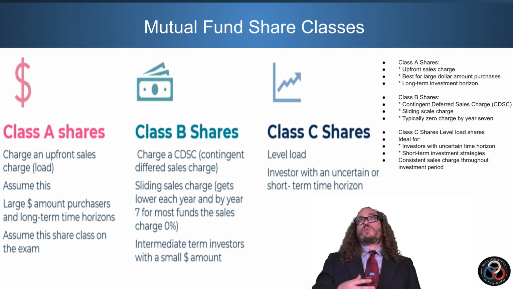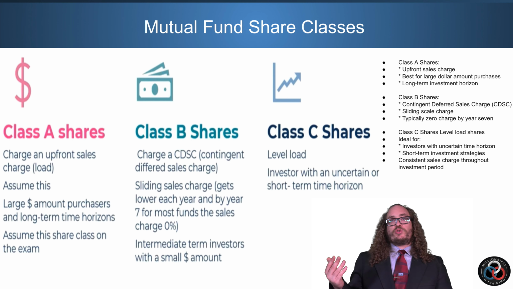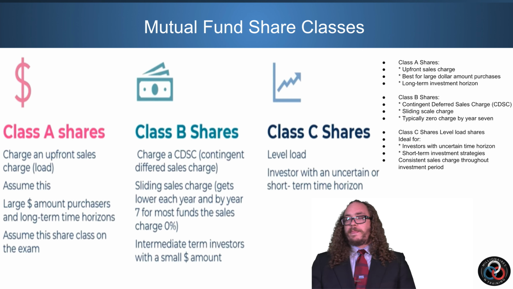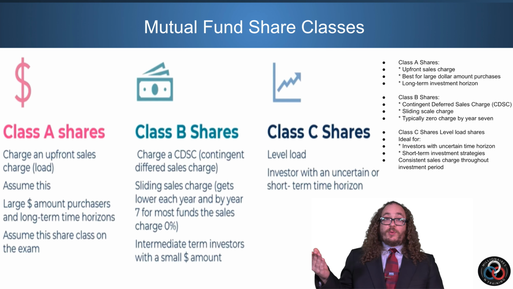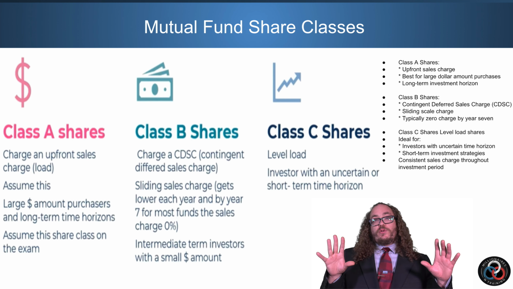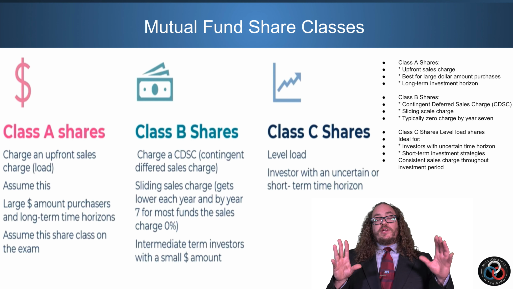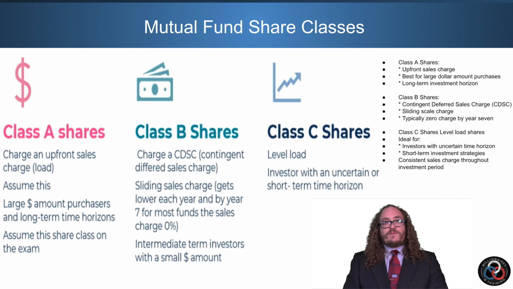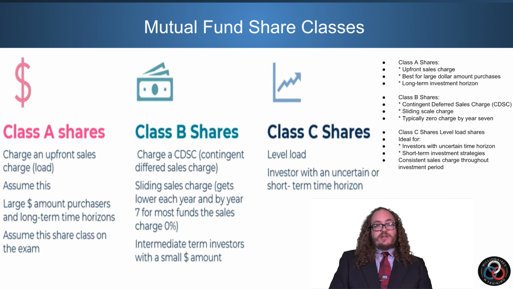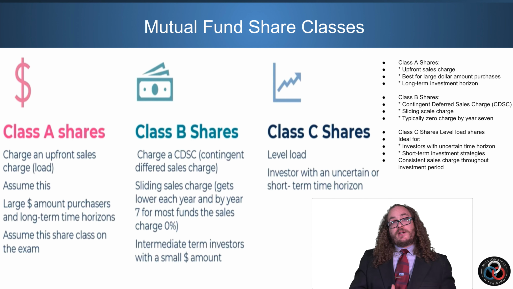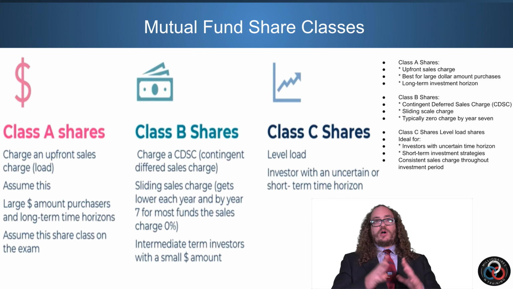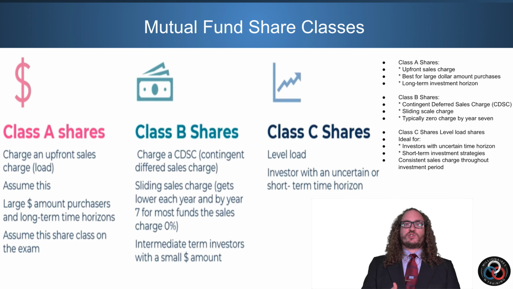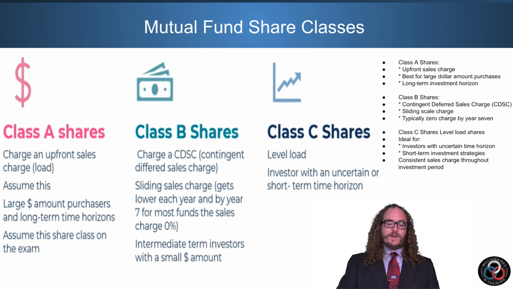So if it's an annual 12b1 fee of 0.025%, well, over the long term, if they hold it forever, that adds up and becomes a drag on the portfolio. So that might not offer the investor the lowest sales charge if that's what they're looking to get. That's why Class C shares are for short-term investors, usually 1 year or less, because the 12b1 fees become a drag on the performance of the portfolio over the long term. So just remember, Class Cs are for uncertain or very short time horizon investors.